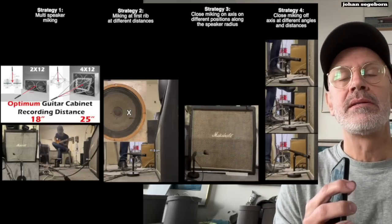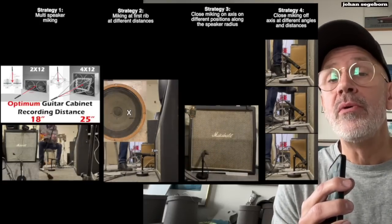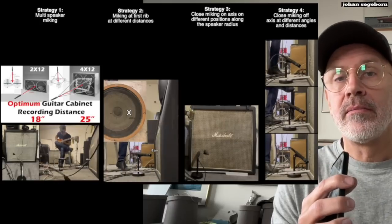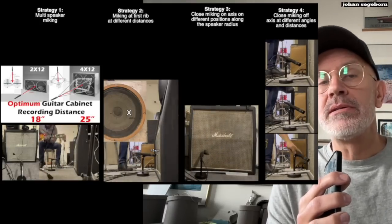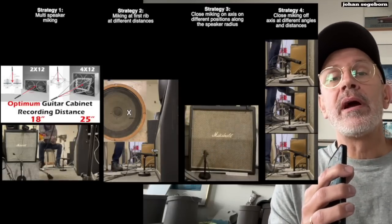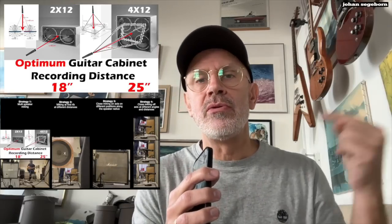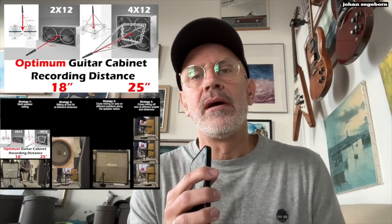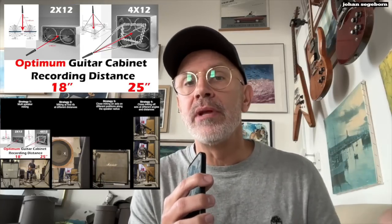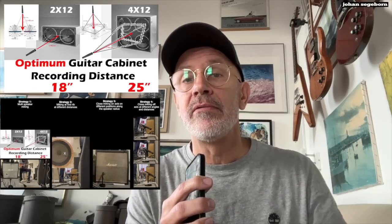multi-speaker recording techniques. Now, historically here on the channel, I've usually used a room mic and a close mic very close to the grill, using one of these 3 techniques to the right here, and then adding a room mic really far out in the room. The problem here is that neither of these two mics are good enough. The close mic is too nasal and unnatural sounding, and it doesn't have a realistic low end. It suffers from the proximity effect.